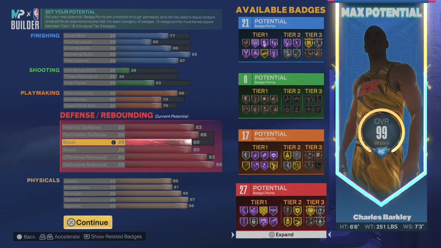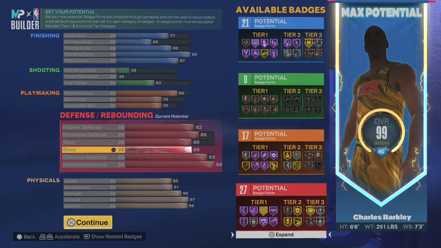Steal, you're going to go to 80 because it'll give you that silver interceptor. I find interceptor in the paint is a joke. It is super easy to get steals that way. You do get bronze glove, but I don't know if that's worth the badge points. Bronze glove is not anything crazy, but you will still get bump steals at an 80 steal. That is pretty dope. 80 block, you are going to get that gold chase down, and you get bronze anchor.